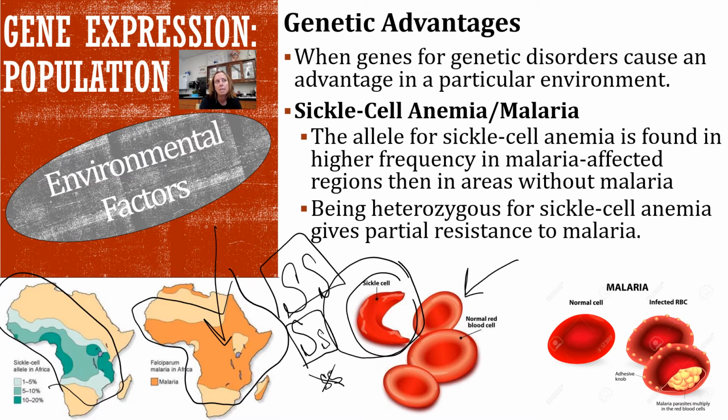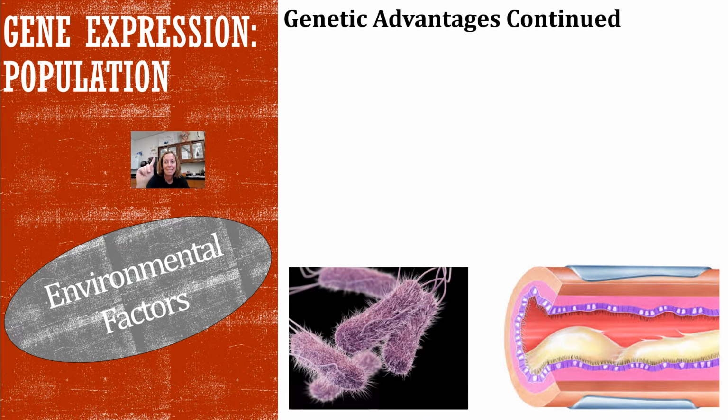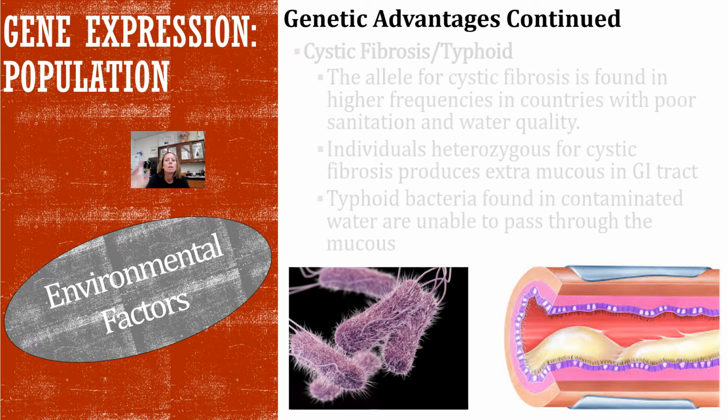So the disease becomes prevalent in that area because carrying it is a good thing, and carrying it keeps you healthy. Make sense? There's another one. Next slide. All right, so this one, we're continuing. We're still talking about how in certain environments, it's good to have certain genes, right? And it influences how the genetic frequency is across the whole world, let's say.